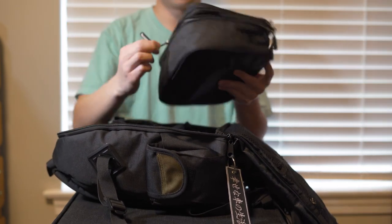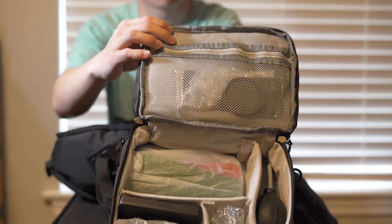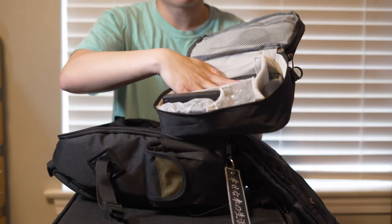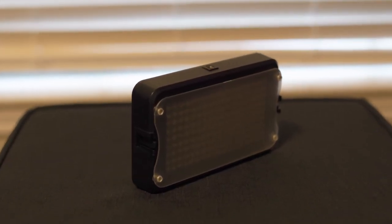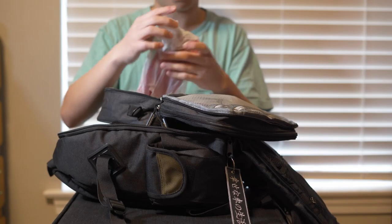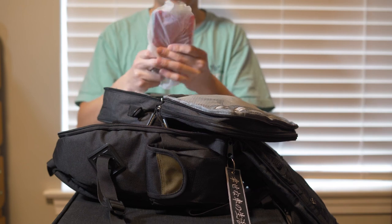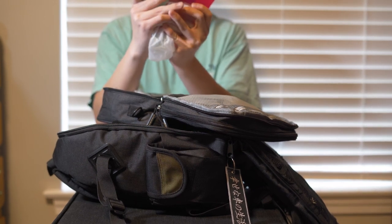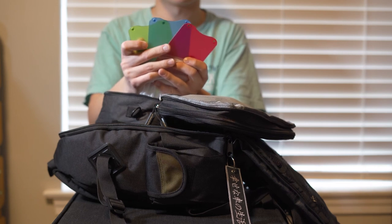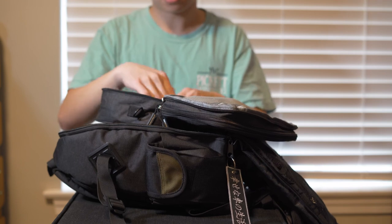Then for the second layer, boom, you guys can see it. Usually right here I have my light, which is right here. And these are the tint covers for it, so if I want to change the light to green, blue, or red, I do have those options. Just stick it together. Boom. Sorry, you guys can't see. I can do a video on that later if you guys want.